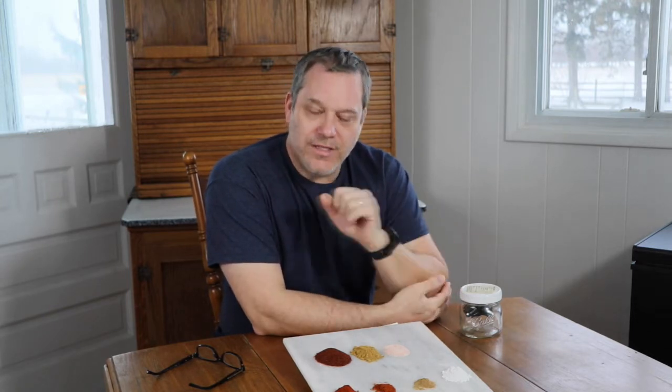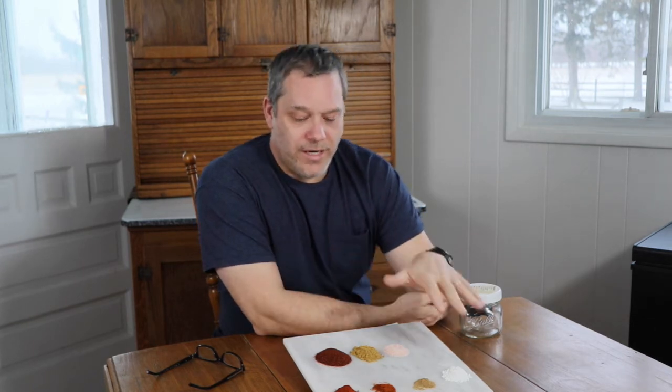So today's taco seasoning recipe has 7 simple ingredients, one of which is, I think, a secret ingredient that is probably left out of most of the taco seasoning blends you've ever seen. We'll put the recipe at the end of the video. I just wanted to give you a visual of the proportions.